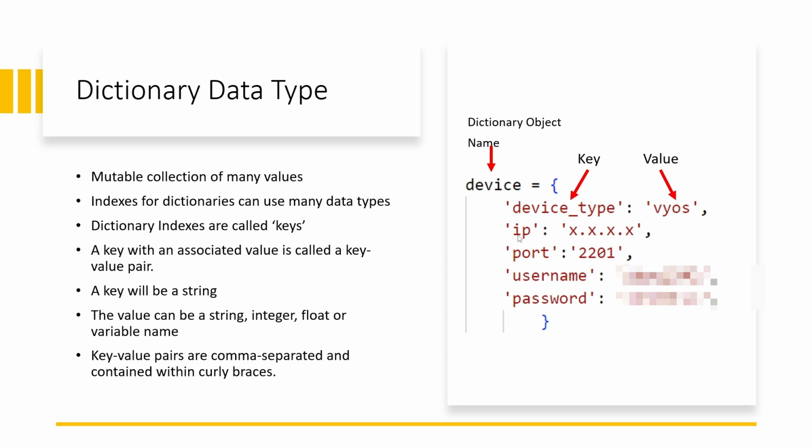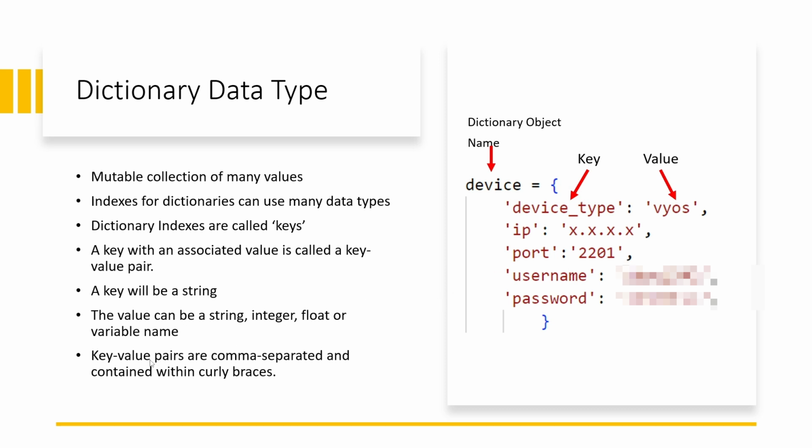So think of this as you have keys, or these could really be variables. This is a name of a value for the dictionary. And then over here you have the actual value. So a dictionary is a container of multiple variables with multiple values. A key will be a string. So if you notice over here, all the keys are a string to define the variable name. And the value can be a string, integer, float, or a variable name. We don't have a variable name in this example, but we'll look at that in the next slide.